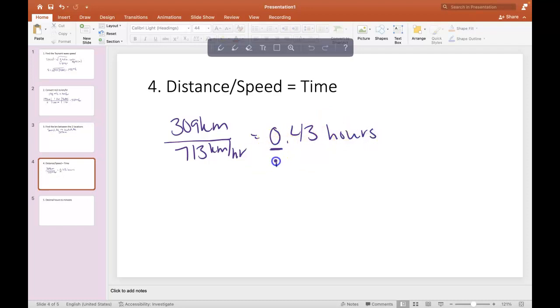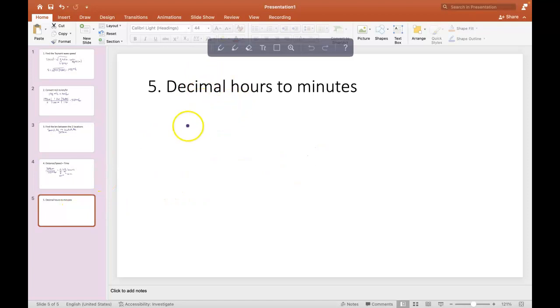If we had a number here, that would be how many hours. And this is the minutes. But it's 0.43 of 60 minutes, not of 100. It's not 43 minutes. It's 0.43 of 60 minutes. So we have to take that decimal hours and make it minutes. So we go 0.43 times 60, because that's how many minutes are in an hour. And when we multiply that, we are going to get 25.8, and that's going to round up to 26 minutes.